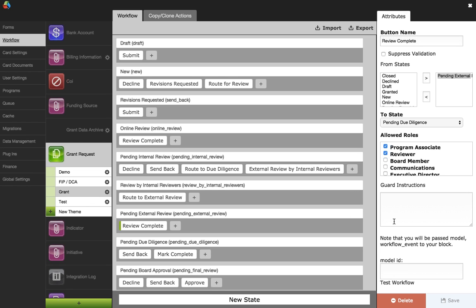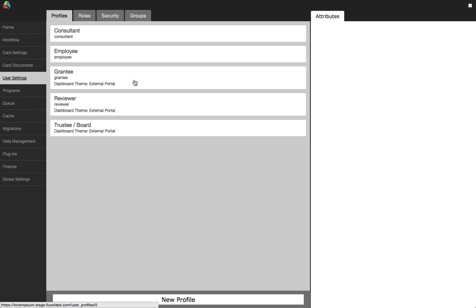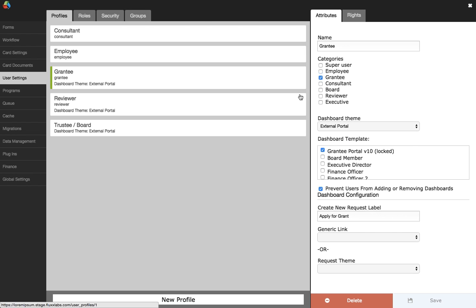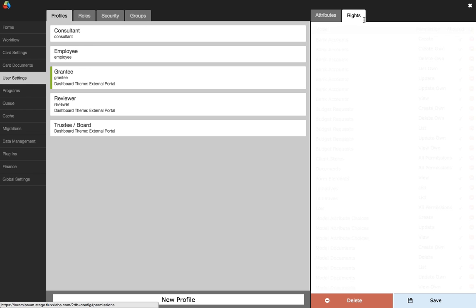Now let's talk about how your grantee and reviewer's profiles and roles are set up in the admin panel. So let's go into User Settings, and let's check out the grantee profile. Here, you can configure which portal your grantees will see, and in this case, you can see that they are going to be interacting with the external portal, among other things, and also their rights.